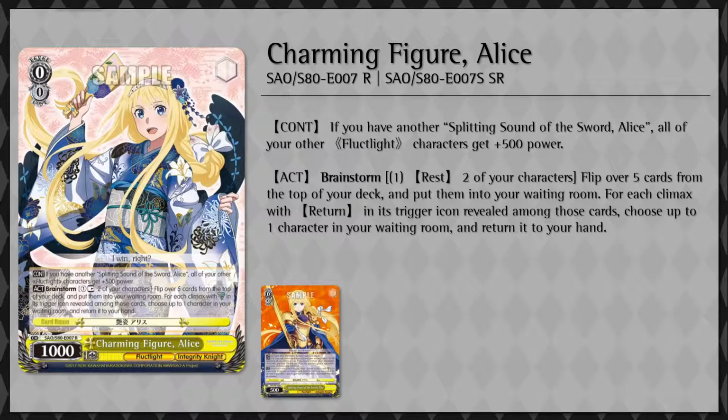All right. Next up, we have Charming Figure Alice. This is the other half of your dedicated back row in the return deck. If you have Splitting Sound of the Sword Alice, all of your other Fluct-like characters get plus 500. So both of your back rows are global 500, so you're plus 1,000 to everything. And then Brainstorm, pay 1, rest 2. Flip over 5 cards from the top of your deck and put them into your waiting room. For each climax with a return trigger revealed, you salvage a character. So you get Brainstorm 5, but you have to be playing a return.